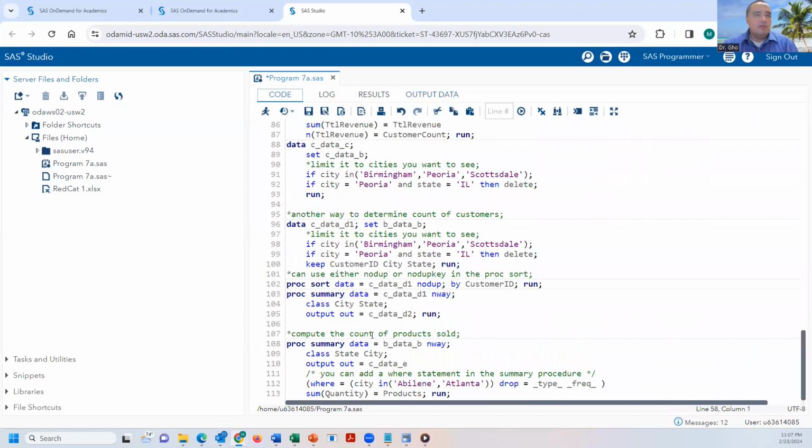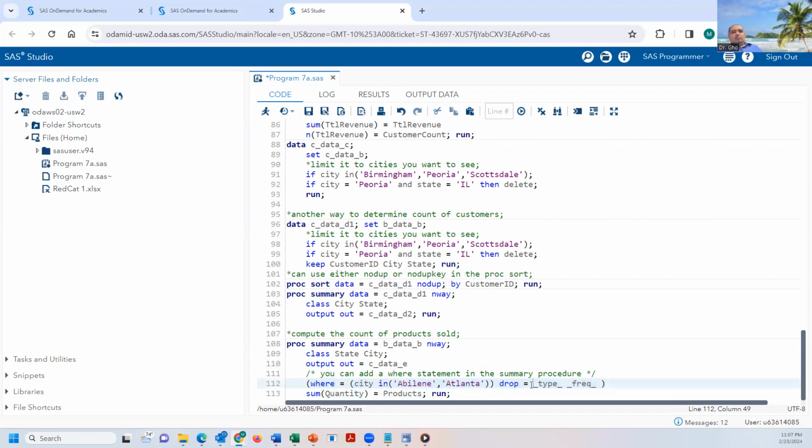So it's great. If we look at this, what I did is compute the count of products sold by city and state. We're using the summary procedure, class city and state, and then we're output out equals C data E, and we're summing the quantity of products. Now I did add, after the output out, within the parentheses, you can put all the options you want.